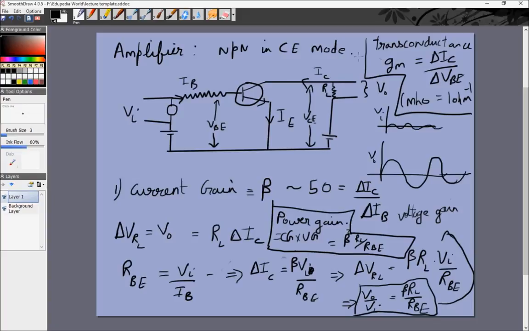Right. So this is another major use of transistors. You can actually have a small input voltage here which leads to a small current, and that can actually create a very large current across this, and so it can be used as a voltage amplifier.